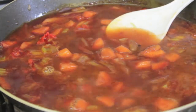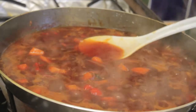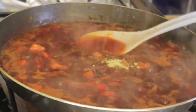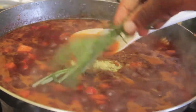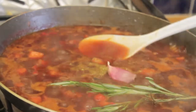And then you're going to turn up the heat a notch just to make sure all that water gets a bit evaporated, and season it. I seasoned it with 2 Knorr chickens. And add that rosemary. And the 2 cloves of unpeeled garlic. Make sure you don't peel them.